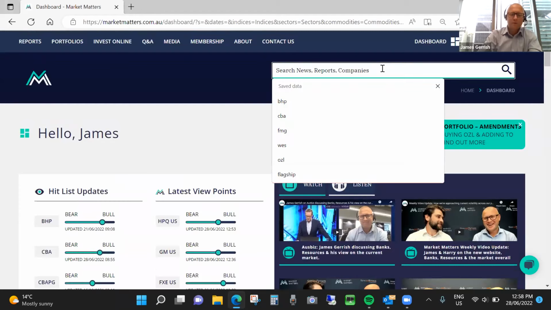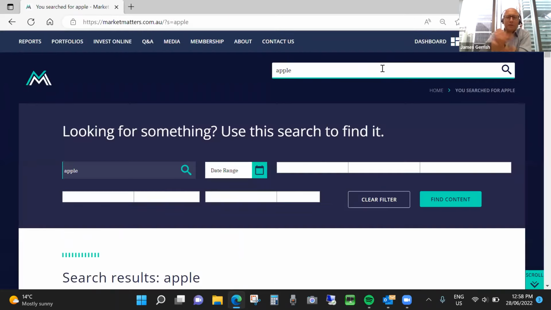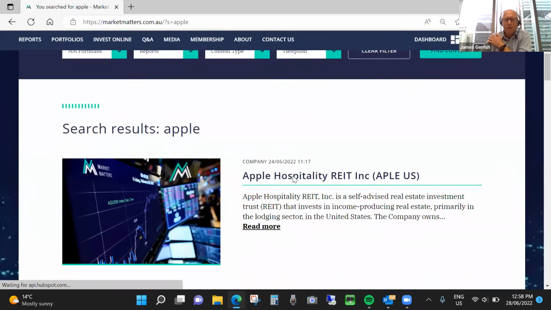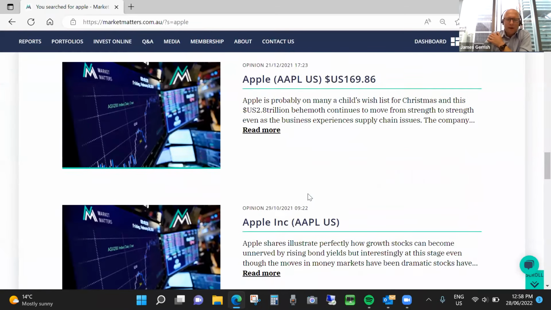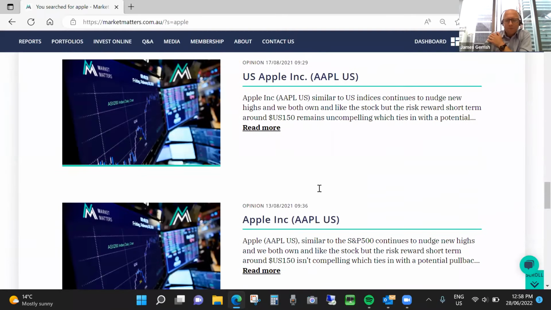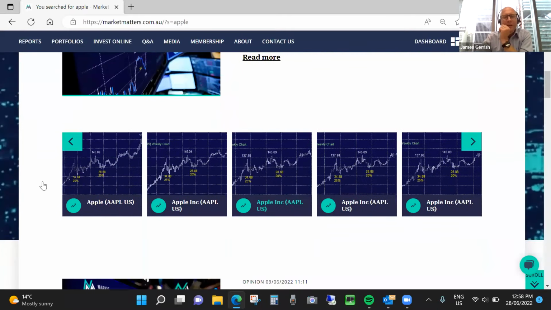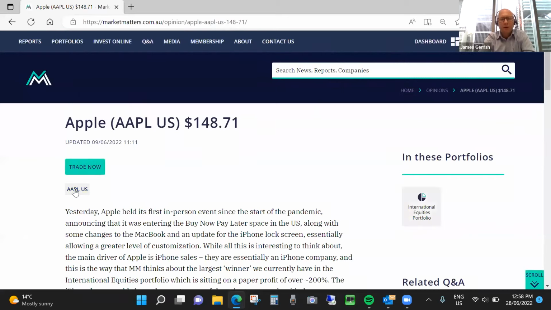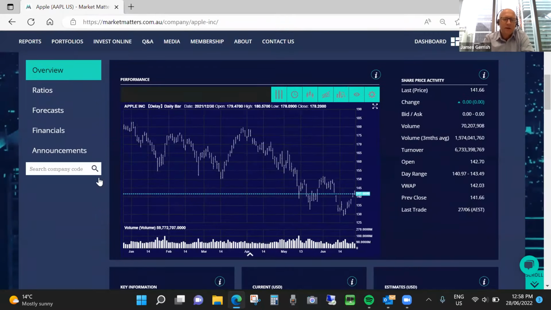The other thing I need to just discuss is around searching on the site. So you look at Apple, you can type anything up there and the search results will come up, and we've got Apple Hospitality, Apple, anything that we've written about in terms of Apple. So it should actually just go. So this is the latest opinion. It's easier if you type in codes to the site. We are addressing some of the searching functionality on the site. So we've just launched it, and we need to make it as easy as possible for people to search different things on the site.